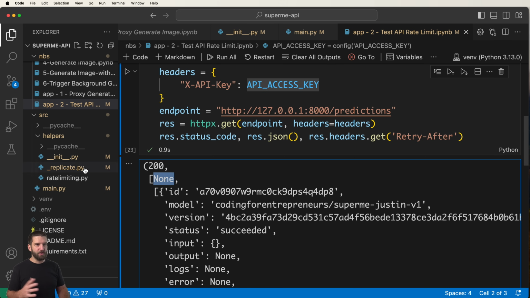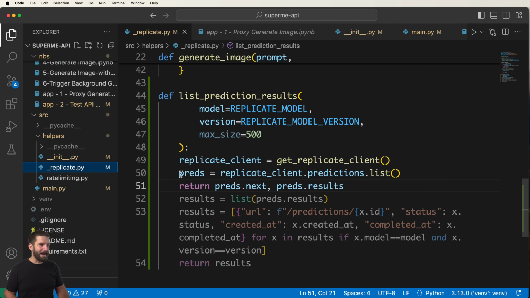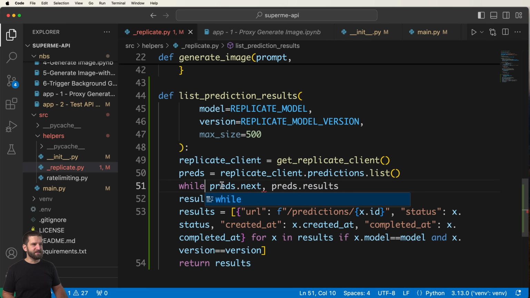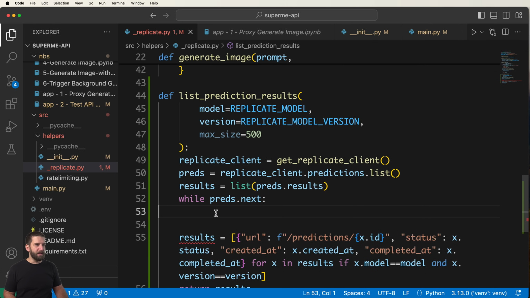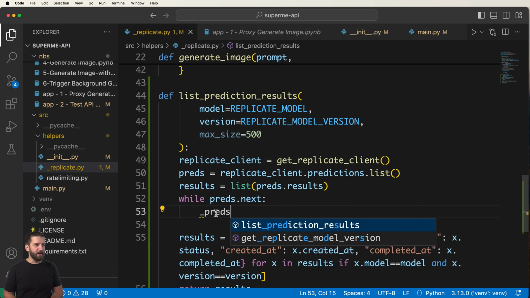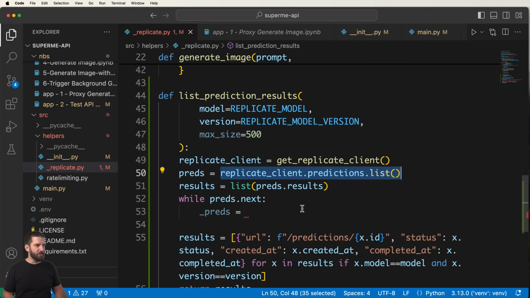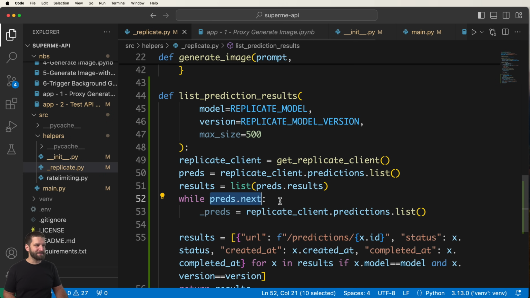So what happens is there is pagination, but I think at maximum it will do 100 results coming through here. That's why I have this max size. We'll say while preds.next, then we're going to create new results, which really means we'll do preds equals another lookup, but now we can pass in preds.next into that, which gives us the next value that would come through.